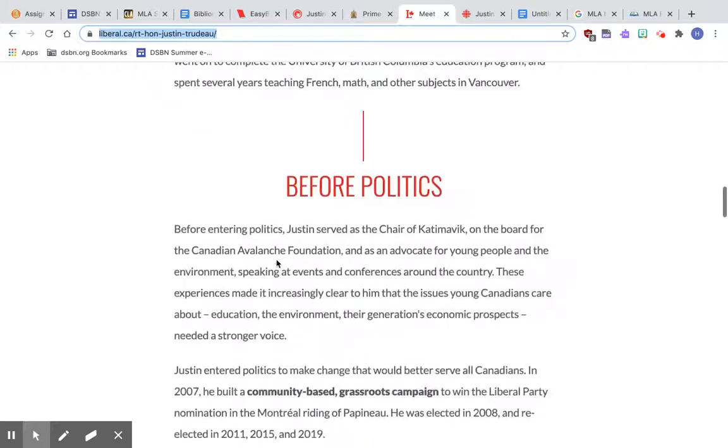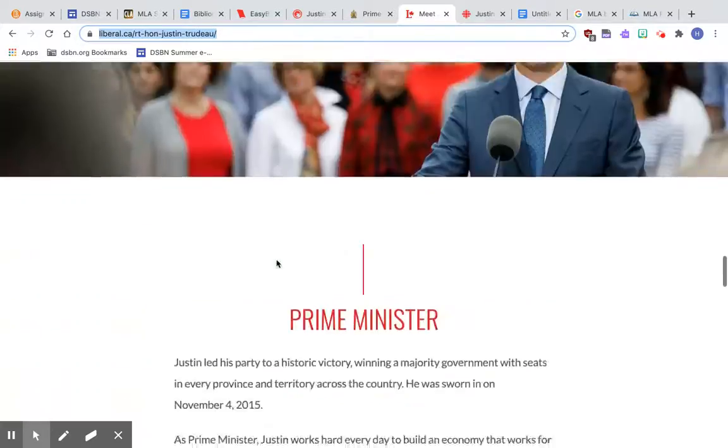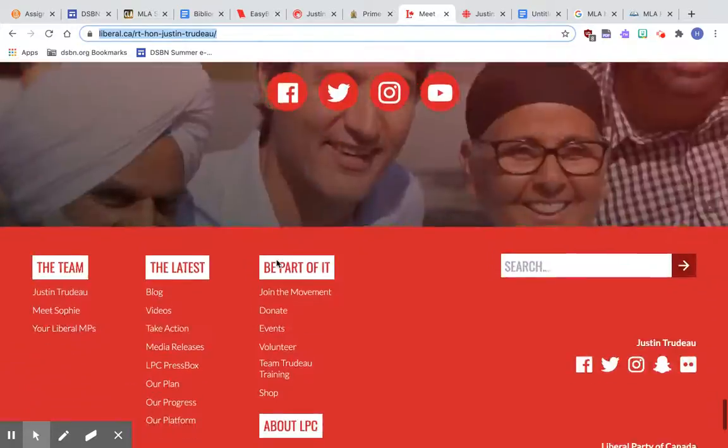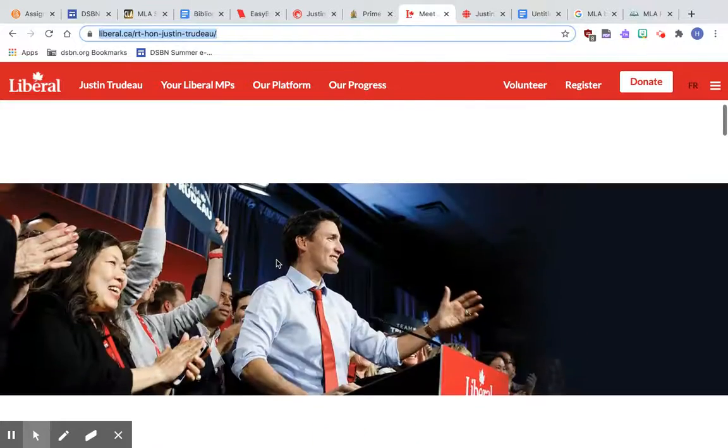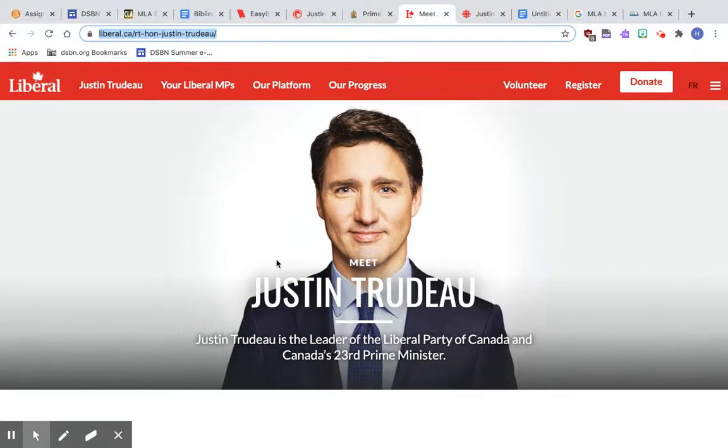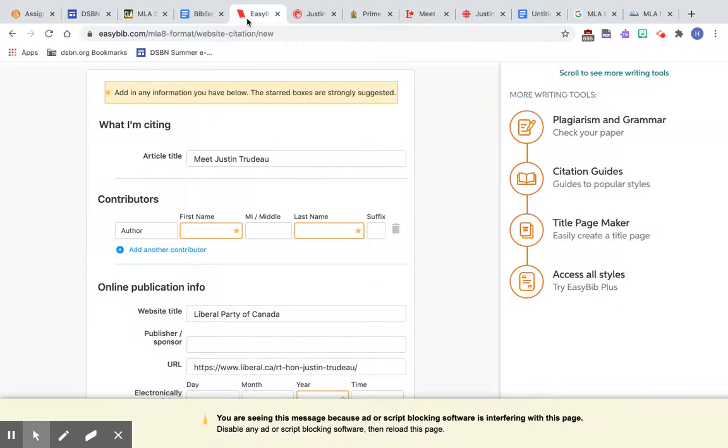Whoever wrote it is a member of the Liberal Party of Canada. I just don't have the exact author. So I'm just going to put the Liberal Party of Canada so you guys can see how we can put in an organization as the author. Because in some cases you will find articles that have the specific organization as the author.